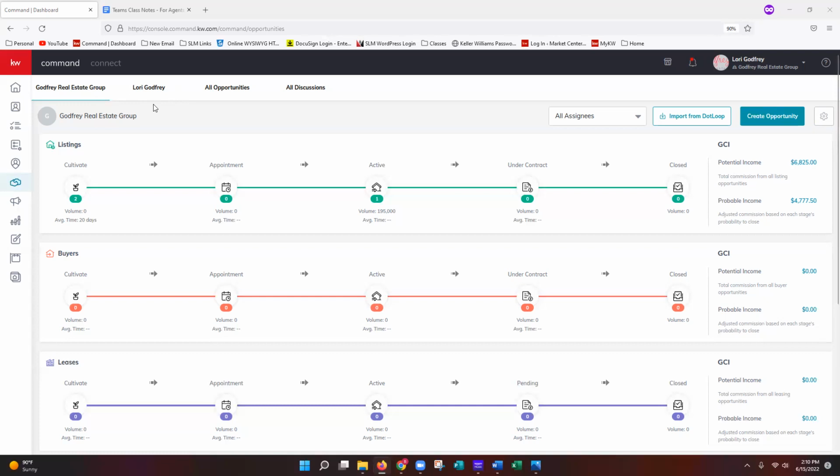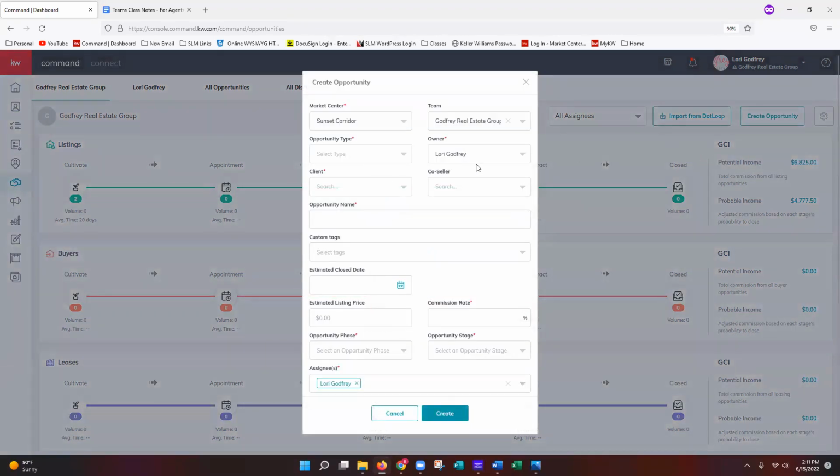If you are in a situation where you need that tab to populate, you'll just want to make sure you touch base with your Rainmaker to have that updated. But you'll notice any Rainmaker that you guys log in as, they will automatically have a personal tab as well. When it comes to creating opportunities, exact same as your personal profile. However, it looks a little bit different once we click it. You'll notice that when we click on that, we have a team name that populates.